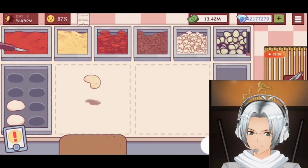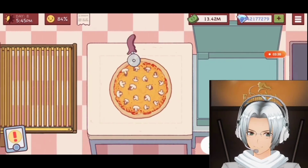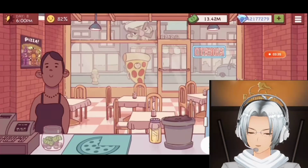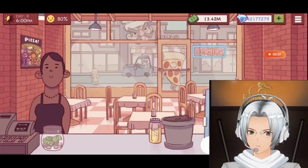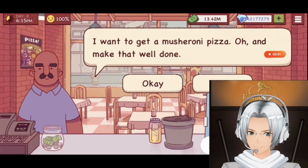Okay, just putting the dough. And then just put the dough in here. Now I'm just gonna use this. I put a cup in this. So this is 10 out of 10. Thank you very much. I want to get a mushroom pizza. Oh, and make it well done.